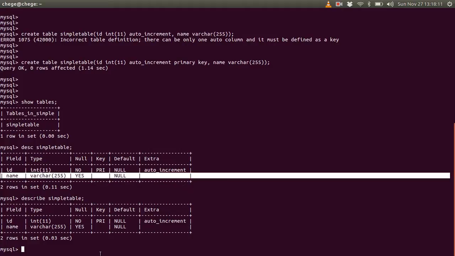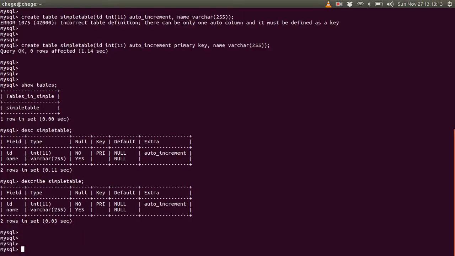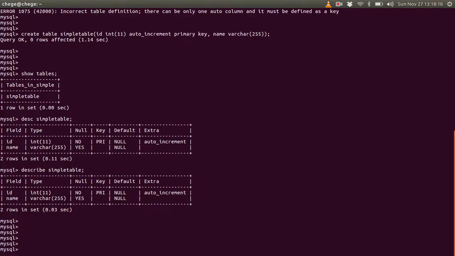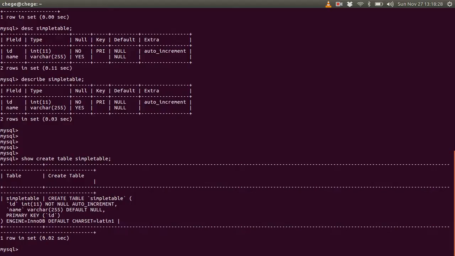Once we have the table, there's also another way we can show the structure of this table. For instance, we may want to recreate this table in a different database. So you can say show create table simple table. This one is going to print many more details than the describe command.